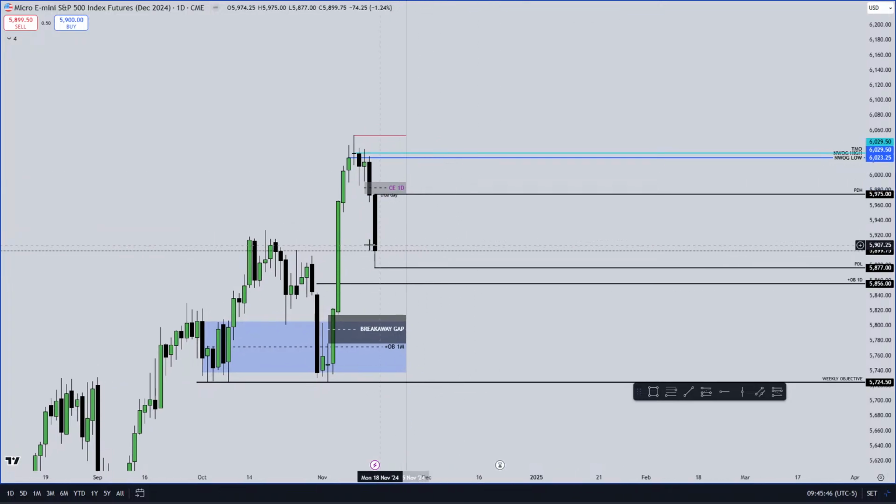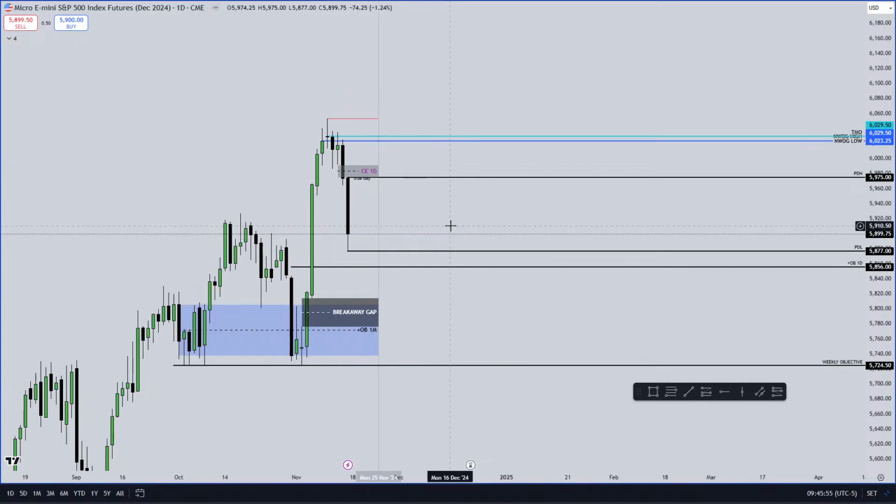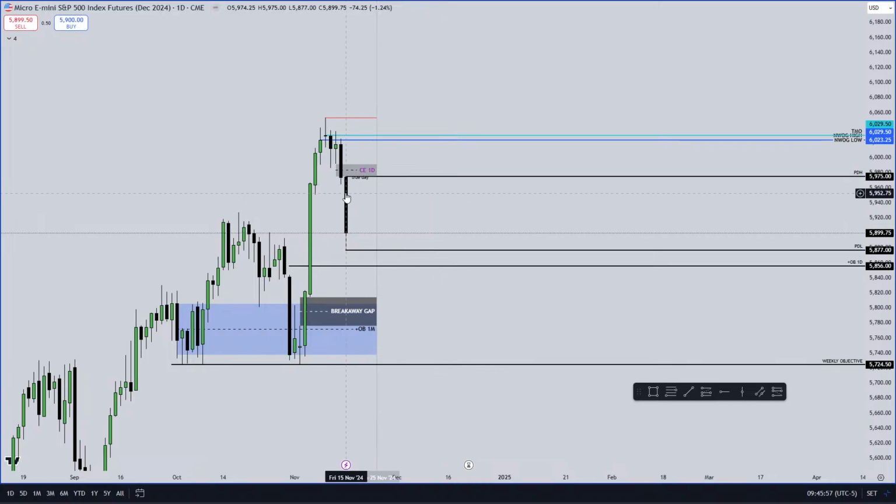It's not easy. This week is not going to be easy since it's inside the big range. If at all it does accumulate, then we are going to see choppy price action.